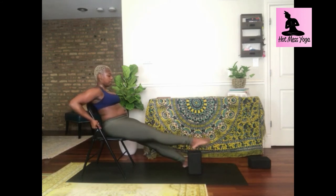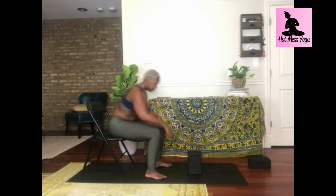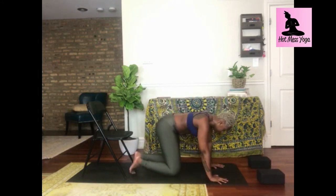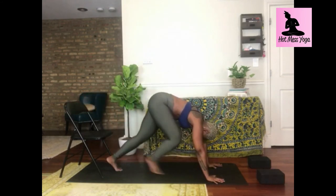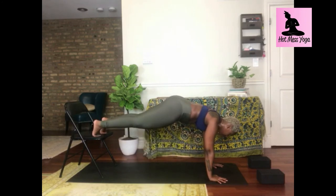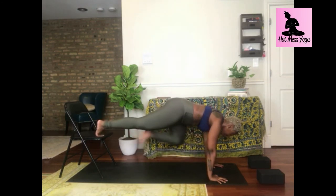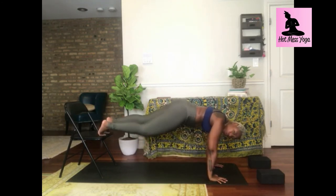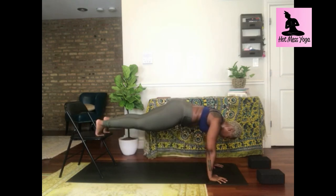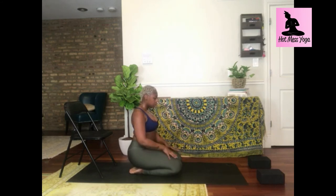Last drill with your chair — bring your palms forward like a high plank, meet in tabletop, take a simple cat cow for your spine and back core. Then when you're ready, meet in a high plank with your toes stacked on top of your chair — you may have to adjust. Ground your palms, find balance in your elevated high plank, then slowly start mountain climbers — bring your knee outside of your elbow, nice forward and back. It's so important that we do belly-up and belly-down core when we're working our abs — just breathe and push through. Come back to your breath, option to sit on your knees, one hand to your heart, one hand to your belly, squeeze through your obliques.